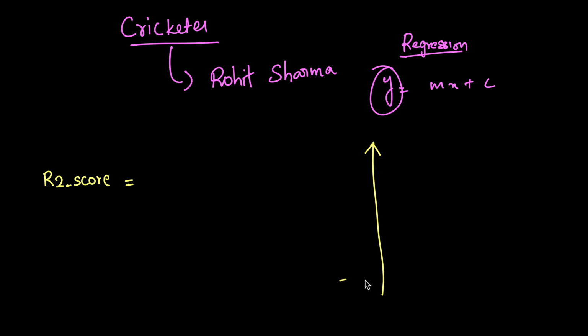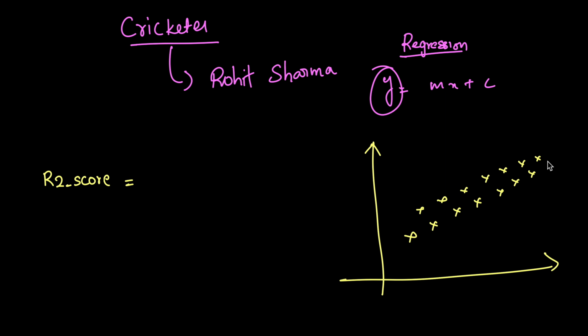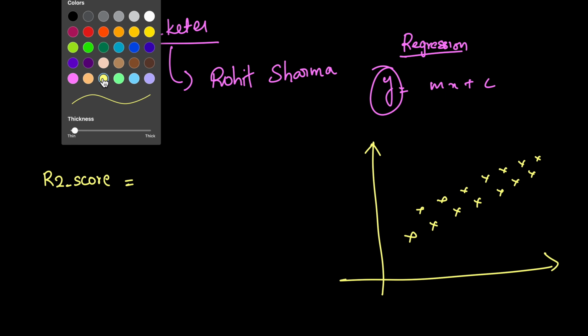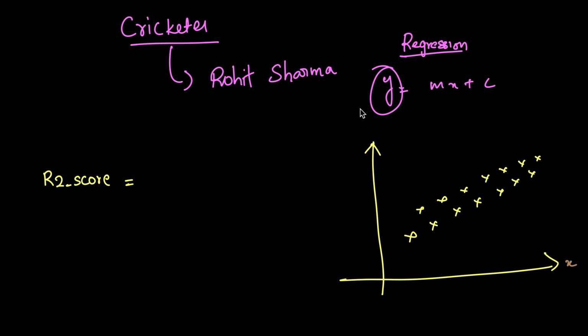So let's say this is our data that we are having. For this kind of data, what will be the average of this data? Can anyone identify the average for these points? So here, what is average? So let's say this is our X and this is our Y. That means this is our years of experience and this is our salary. Okay. And let's say these are the data points that are there. So these are all our data points, and you can think this point is the average salary of this whole data.